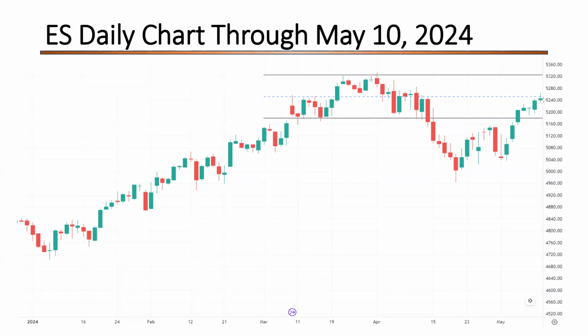So for the week of May 13th, we want to see if the market is able to get above this middle area. If it does, the expectation is for it to move up to test the top of the zone. Otherwise, if it fails here, then the expectation is for it to come down and retest the bottom of the zone. And if it fails, then perhaps it moves back down to first retest this support, and if that fails, to retest this support here.